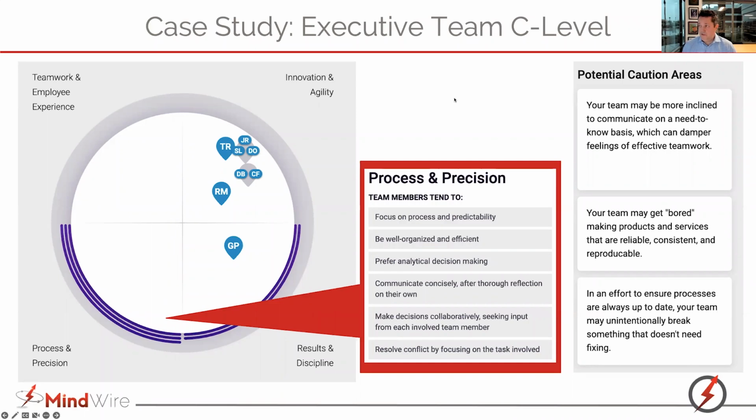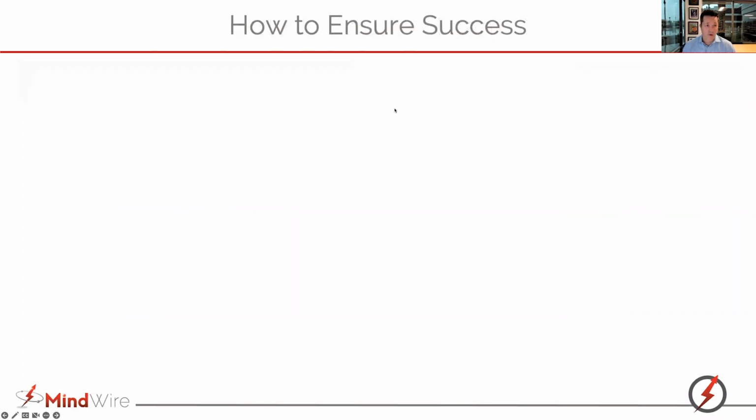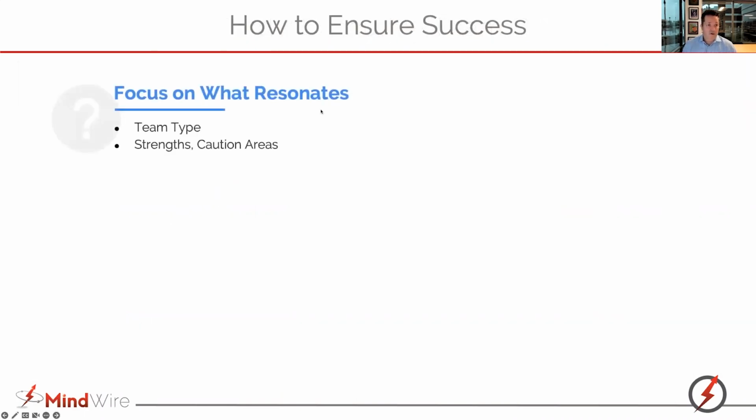So when you're facilitating these, what is key? Just to focus on what resonates. When people see a team type or strengths and cautions, even though I said, boy, is there a lot of resonance, there might be an item where they go, I don't think that really applies to us. Good. Let's not worry about it, right? If there's a strength or a caution area, they go, that's not us. Move on, right? Let's work on the strengths and caution areas that are resonant, right? We don't have to argue that this is right. What we want is what sounds right, what feels right to you. Let's go to work there.